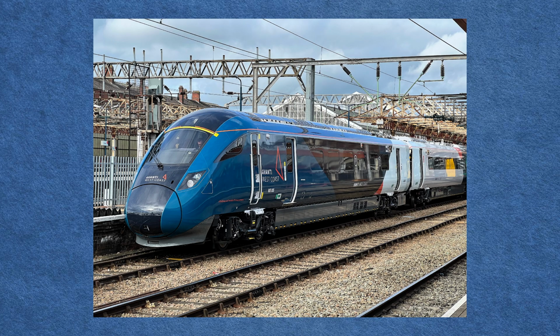There are 13 5-car units, each capable of 125 miles per hour. They're bi-mode, meaning they can run on electric overhead wires or use their underfloor diesel engines when the route isn't electrified. These trains replace older diesel Voyagers, especially on key West Coast routes. In the game, you can expect to see them on many routes that have London Euston featured as a station.